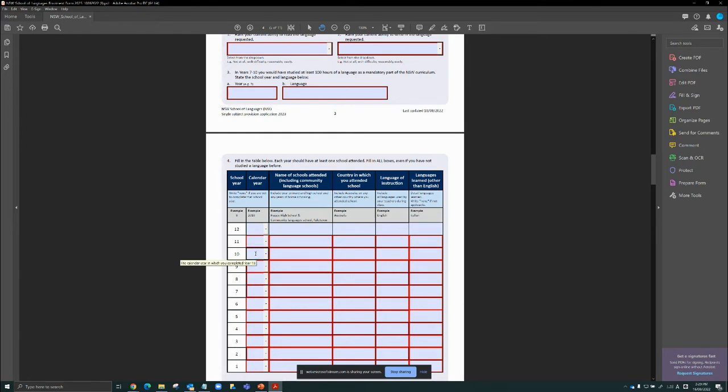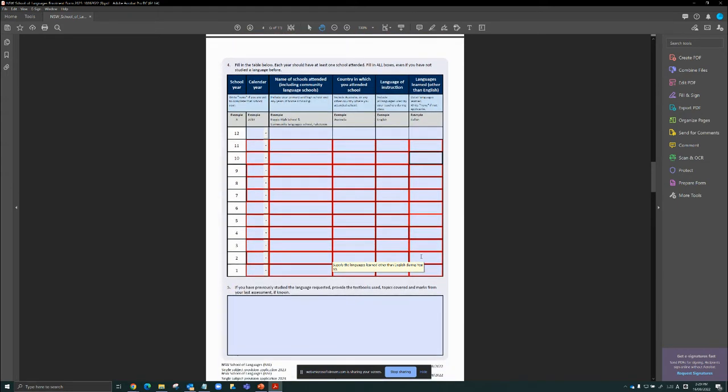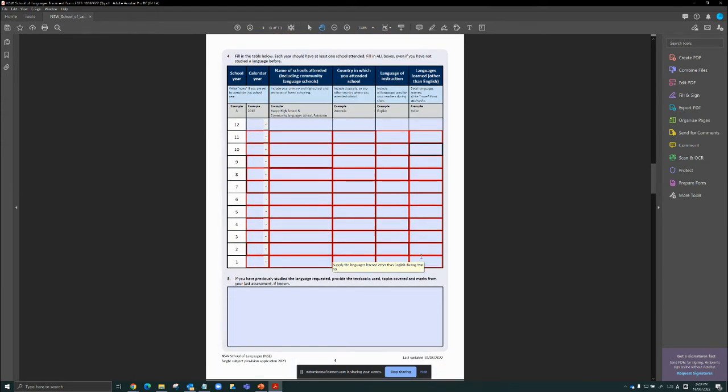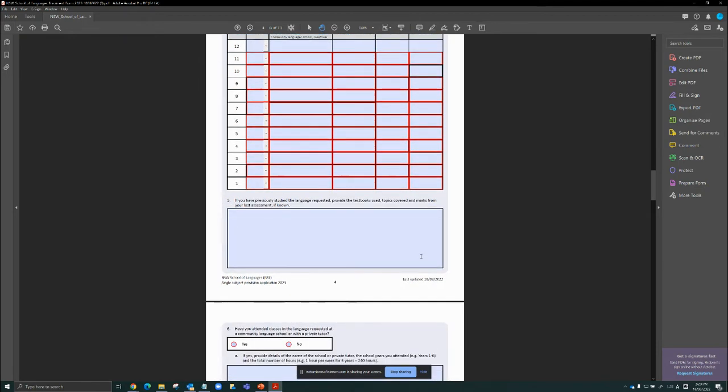And so the first one, you have to put down the calendar year that you were in year 10, the name of the school, the country you attended that school, the language of instruction, and any other languages that you learnt at that school. So I can't reiterate enough how important it is for this to be filled out correctly so I can assess your eligibility for the course that you have chosen to study with us.